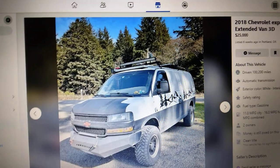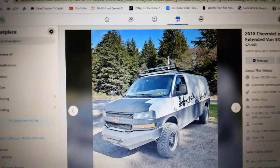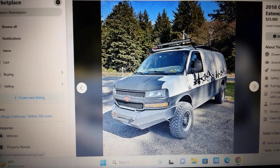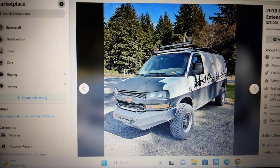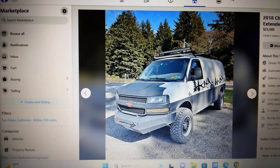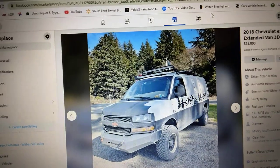I did a search in Oregon and saw this one — listed at 100,000 miles, but there's a problem: money is still owed on this vehicle. It's $25,000 for a 2018 Chevy Express. The thing with these Expresses — the 6.0s have a modern V8. My Econoline is a V10 and only has 305 horsepower; it never got the 360-horsepower three-valve V10. The Chevy Express has a modern V8 with 400 horsepower.